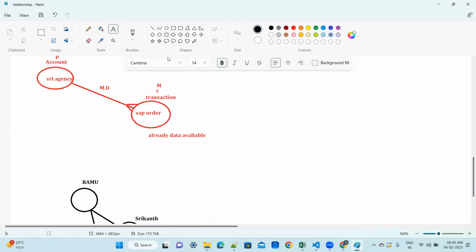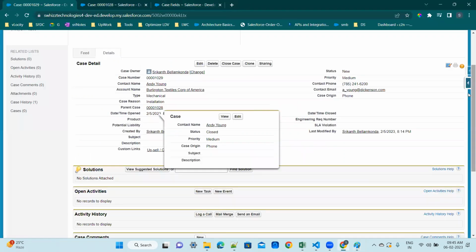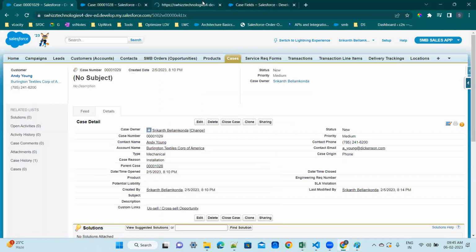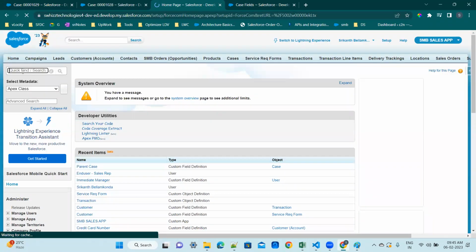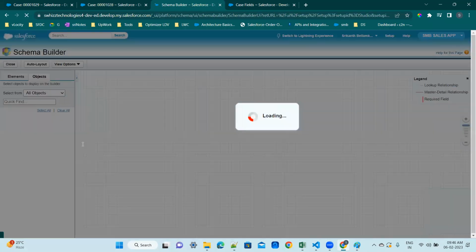But what I have done is, the object itself is holding it. Let me open the schema builder. Which object are we dealing with? Case, right?